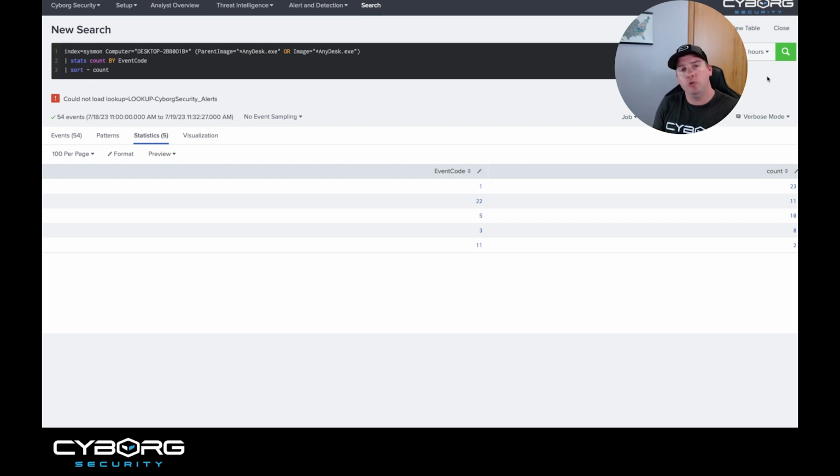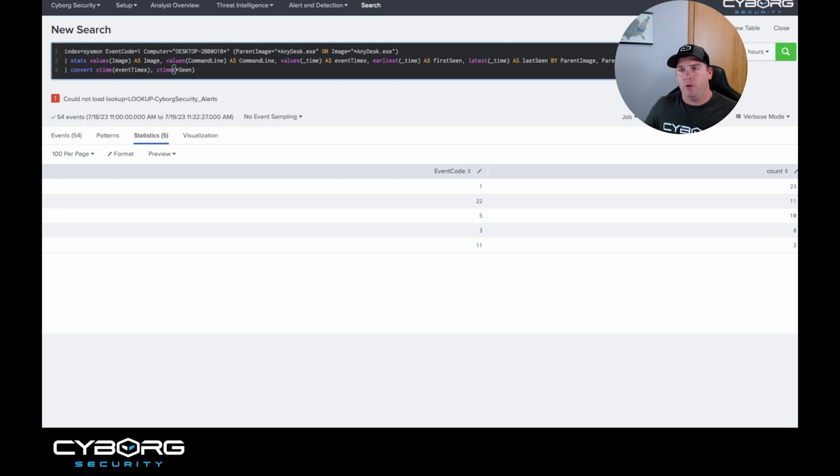Now we get to choose where we go from here. Now I'm going to focus on the processes being created because I want to see where that process chain goes. You might choose something different because you're comfortable or familiar with something else. But this is how I'm going to demonstrate it. I'm going to focus on those processes being created.